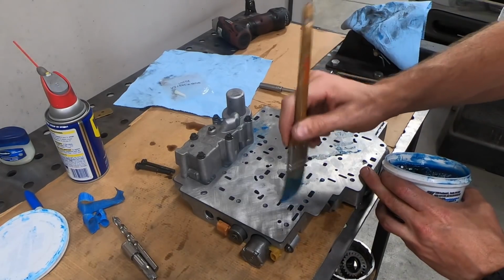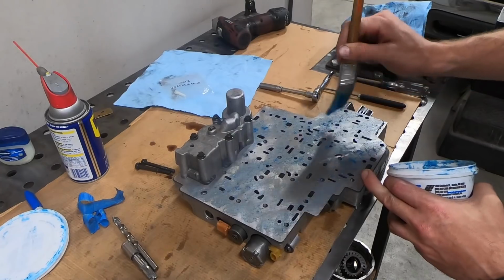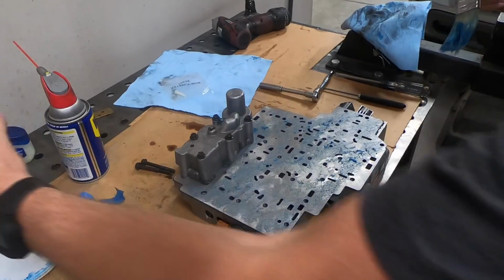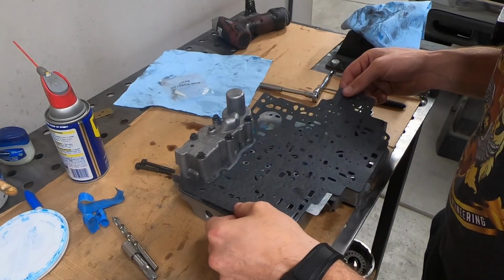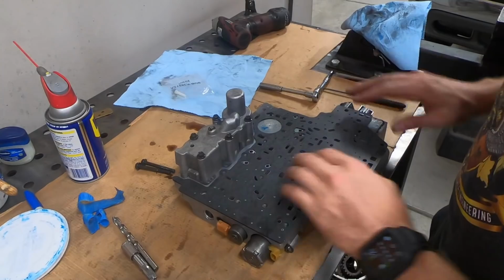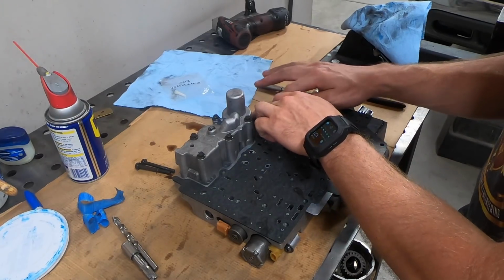A paintbrush does let you get nice even coverage over a big surface area, like the bottom of the separator plate. Because when I put this valve body in the transmission, it's going to be upside down, and I don't want the gasket just falling out. So I coated the whole thing with the goo, and that'll hold the gasket nicely in place.